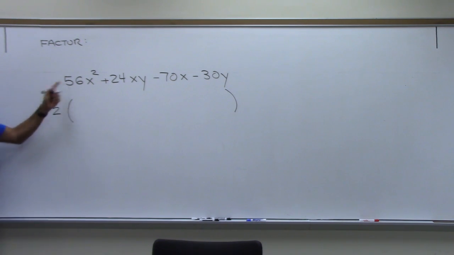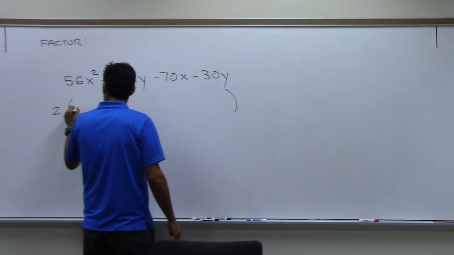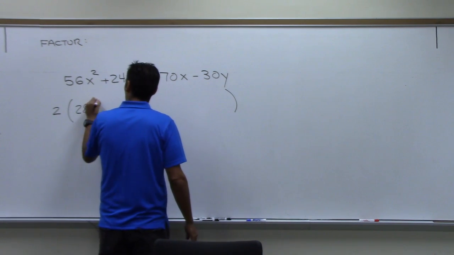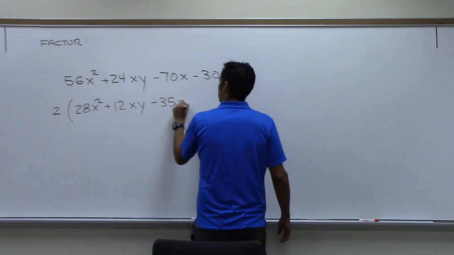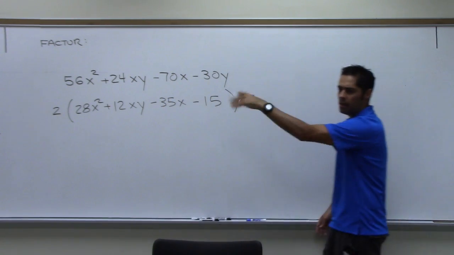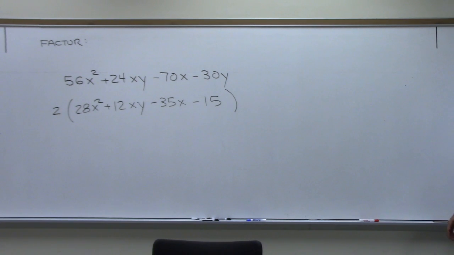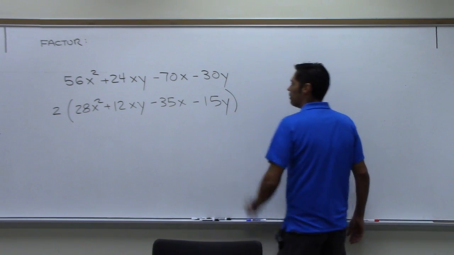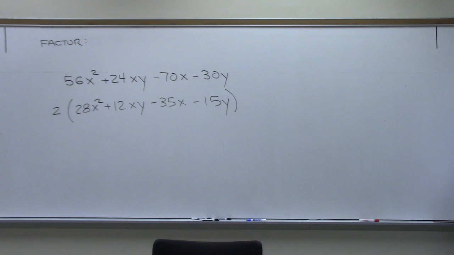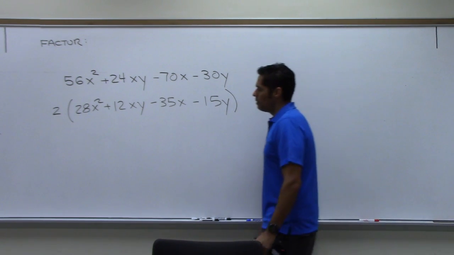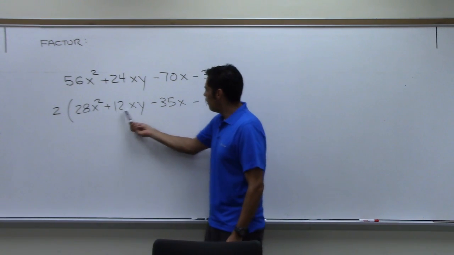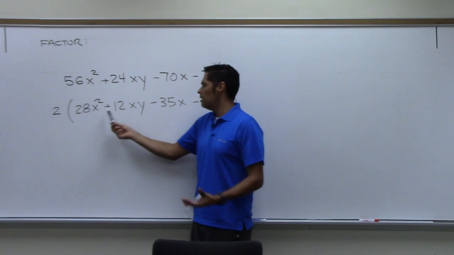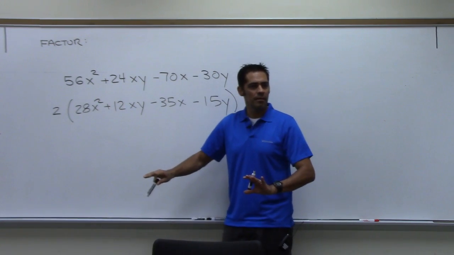So turn 2 into 56, you multiply by 28, you still have x squared, 12xy, 35x minus 15, right? That's a 2 taken out of everything. 15y. Y, thank you. That would have caused some problems later. All right, we good? Now, looking at these again, I don't think there's a number that's going to go on all those. In other words, I think the 2 was enough, right?